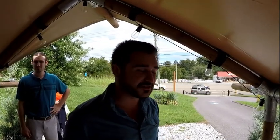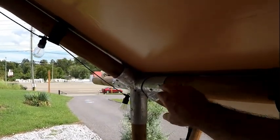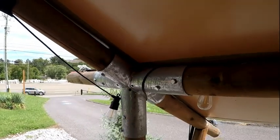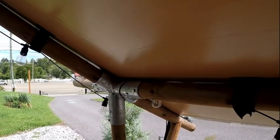Dead branches, widow makers — stuff that can fall and push on the unit, that's what you've got to be mindful of. But if you look at the construction of these things, these aren't cheap or light. Obviously they hold the joints together well. The stability is not compromised by weight or the wind.